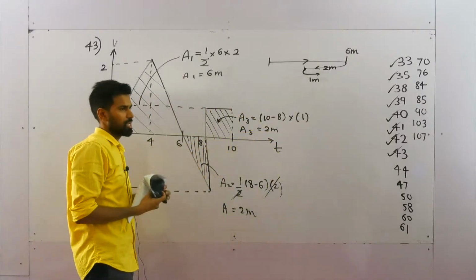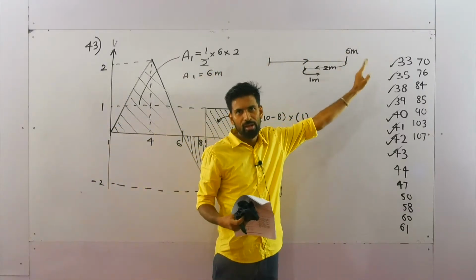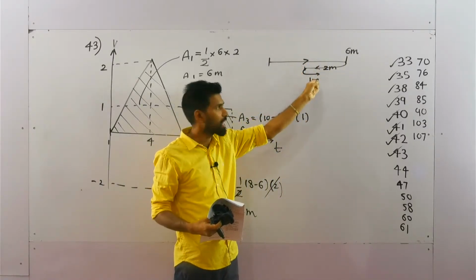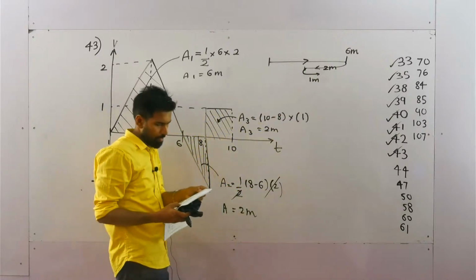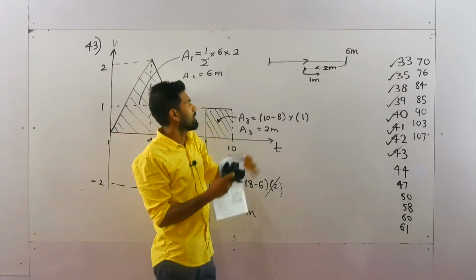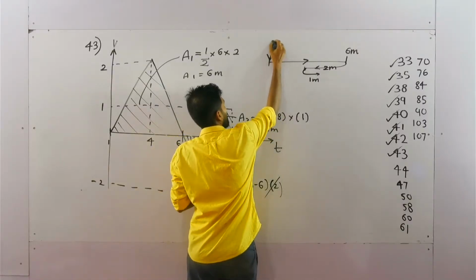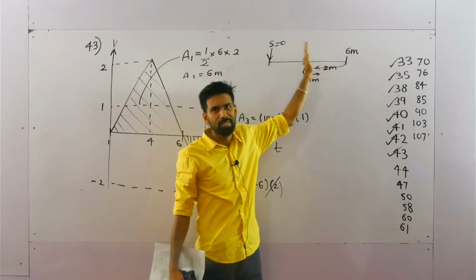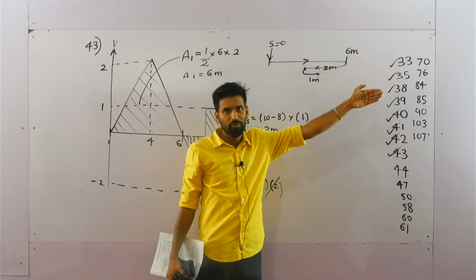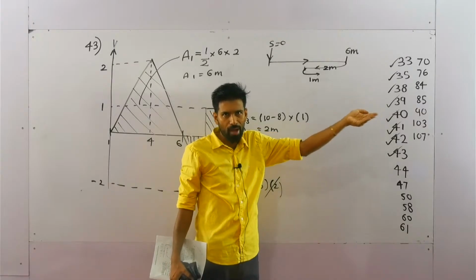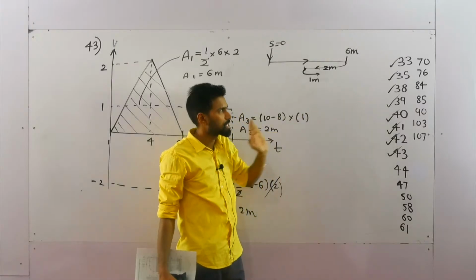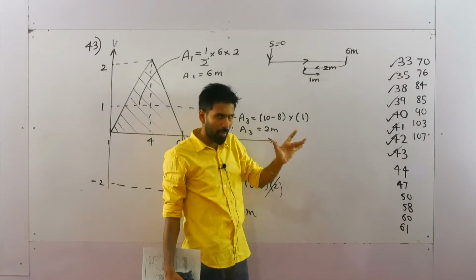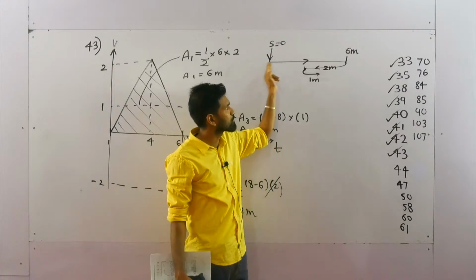So this is the motion. 6 meters in the initial direction, coming back for another 2 meters, and then again changing the direction and moving in the initial direction for another 1 meter. Okay, so what is the displacement? Let's say we start to measure the displacement from this place. Initially, after the first positive velocities, the displacement is 6. And on the negative velocity side, A2 gives you the distance it came back. It came another 2 meters. Moved 6 meters, came another 2 meters to the opposite. So now the displacement is the gap between the initial and the final position. So the displacement is 4.